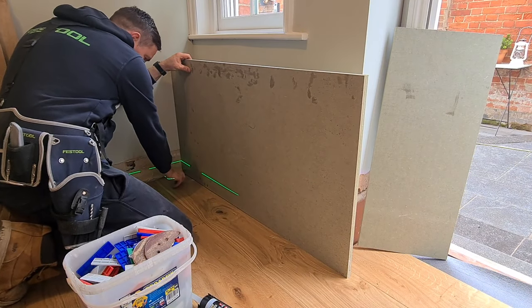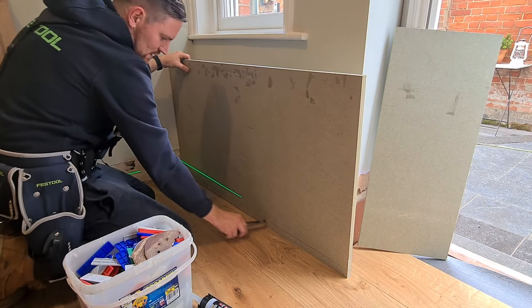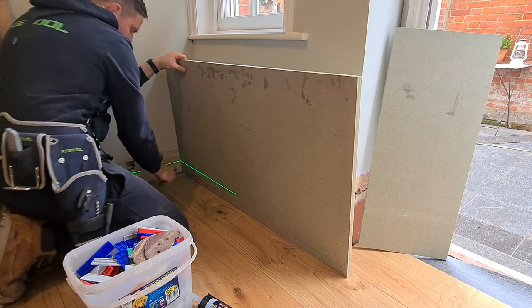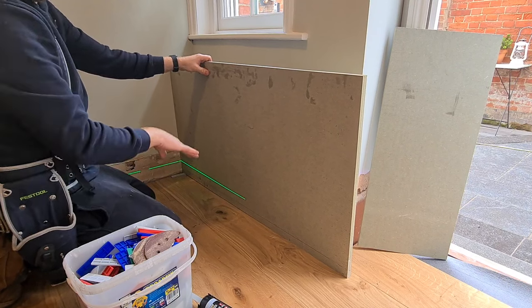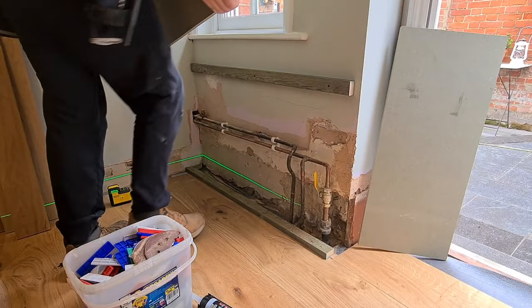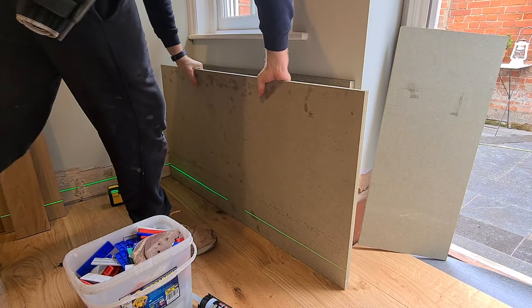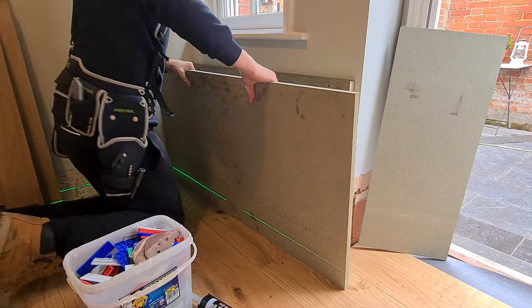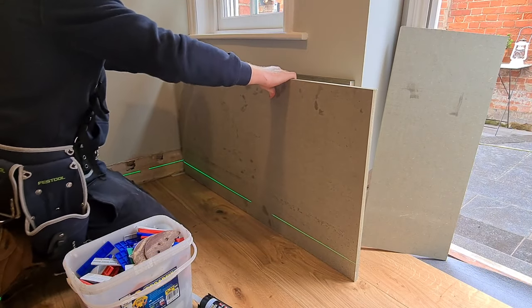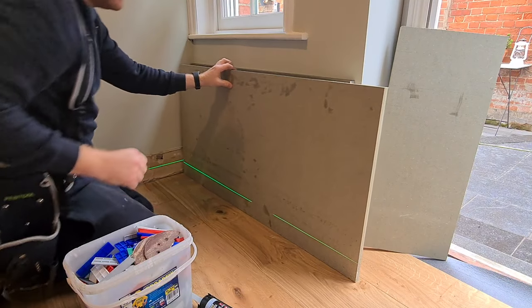So we'll just start up this end, run that across there. Might sit snug down to the floor once we cut that. So that's the height cut. We can get rid of that grey spacer now.